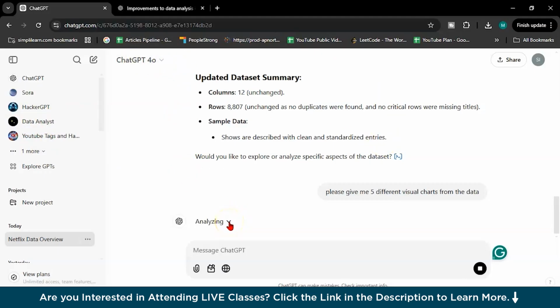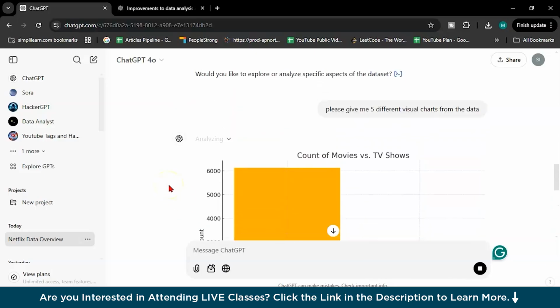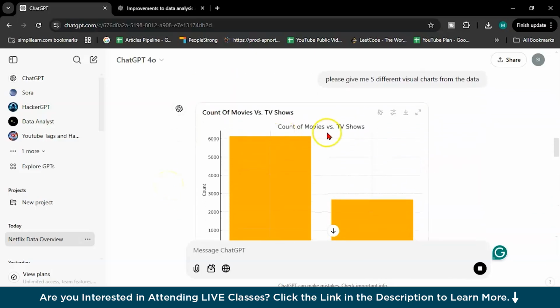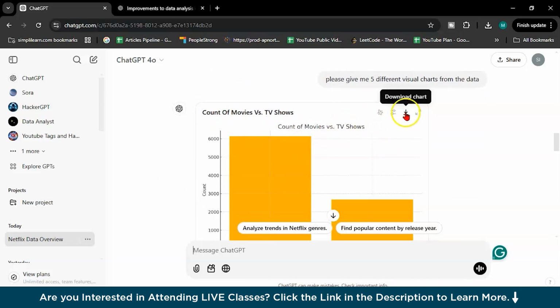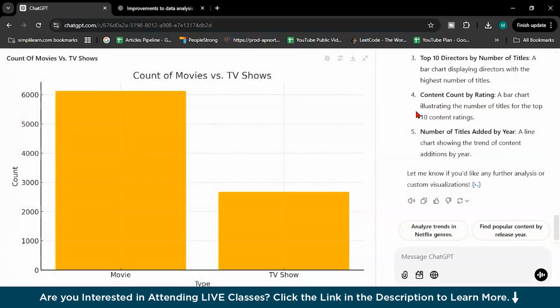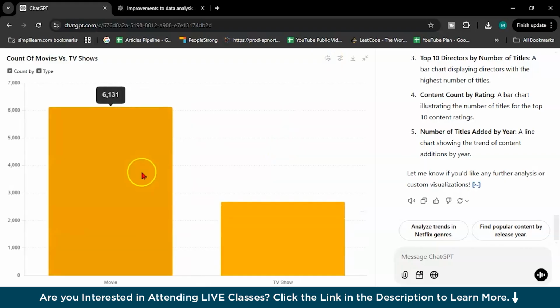Cool, it's analyzing. So now you can see the count of movies versus TV shows. You can switch to an interactive chart, and here you can download and expand the chart. This is how you can predict trends and make different types of charts in a couple of seconds. And this is the legend, I guess.